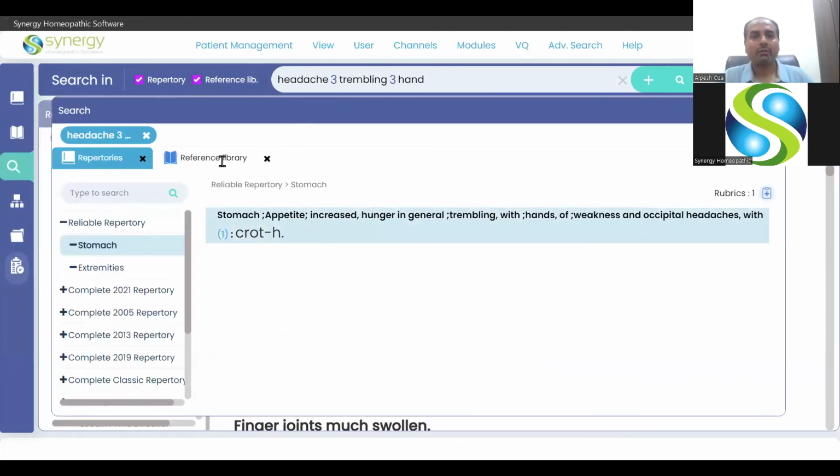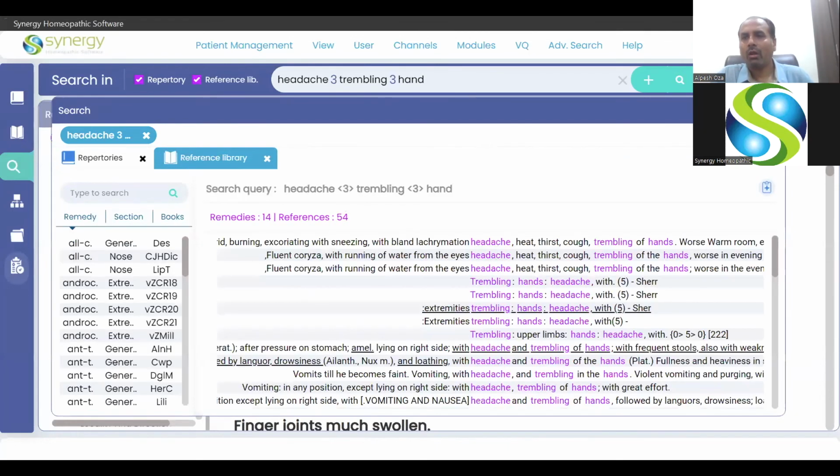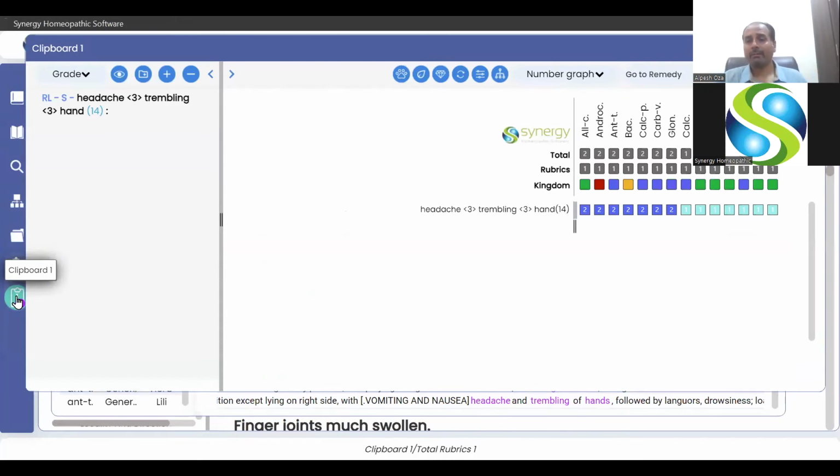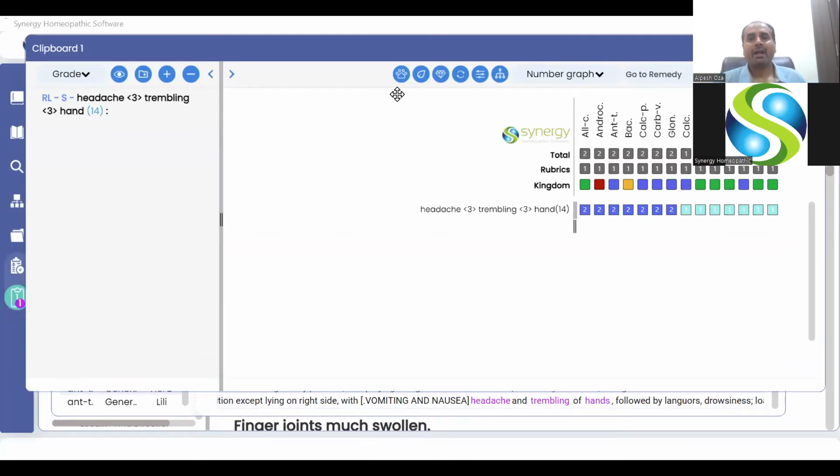And once I get the result over here, there is a small option, add search results to the clipboard, and you can add it to the clipboard over here with your other rubrics which are already present. So you do not have to look up in 2 or 3 places, or look here and there and then here and there again. It is bringing the search result also into your repertory, and that's what will give you the cutting edge in your practice.